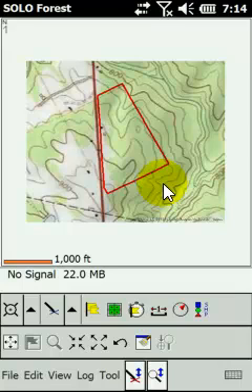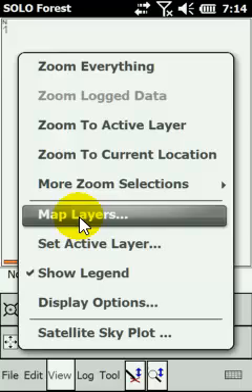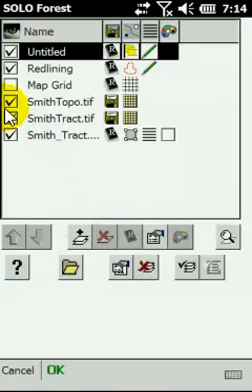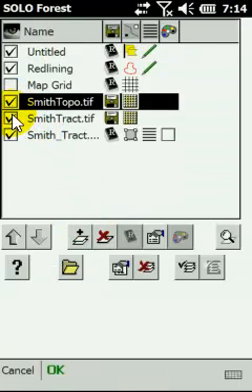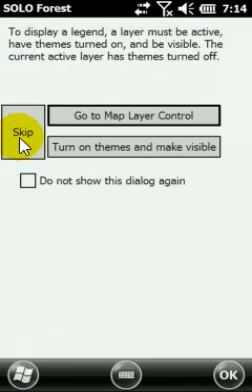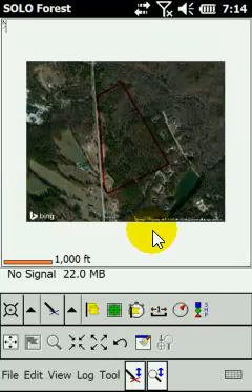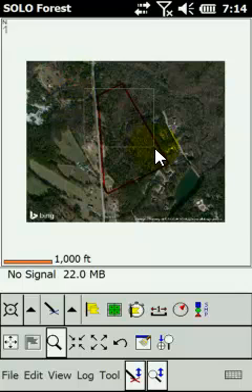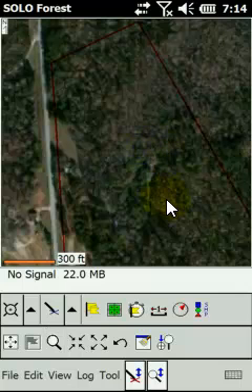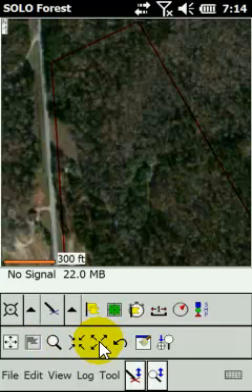Now, what if you want to see the aerial image? Say if we want to turn the topo off so that we can see the aerial. Well, that's simple. We'll just go back to the view menu, go to map layers, and I'm going to uncheck the topo. What that does is it doesn't unload it from the project, it just makes it not visible. You can see that by the eye right there. Just lets you know what's visible. So now I've got the aerial image right there, and if I want to, I can grab the magnifying glass and zoom in a little tighter, or I can zoom back out.